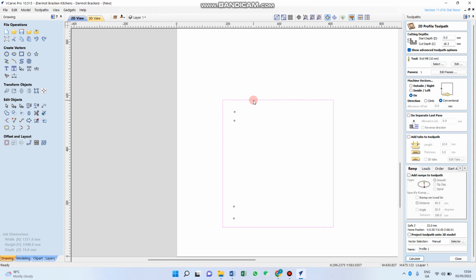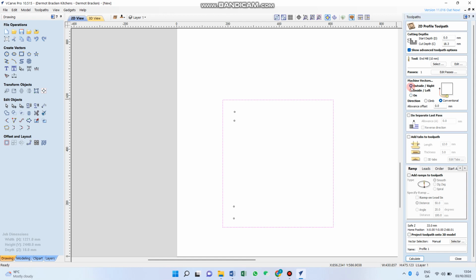Okay, now the square is selected. If I press calculate down the bottom, it will then put the tool onto that. Now there are three important ways the tool can go in relation to the square or circle or shape, and it's important to know which is which.